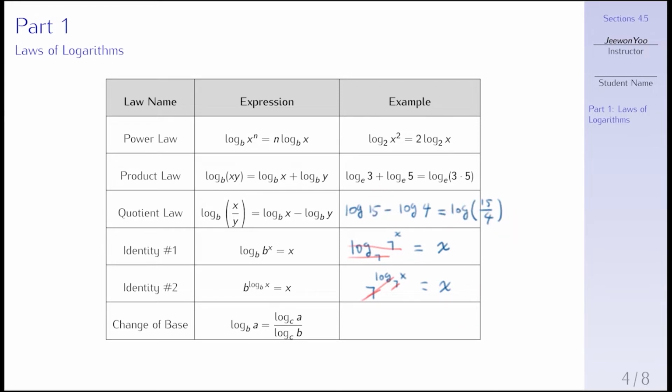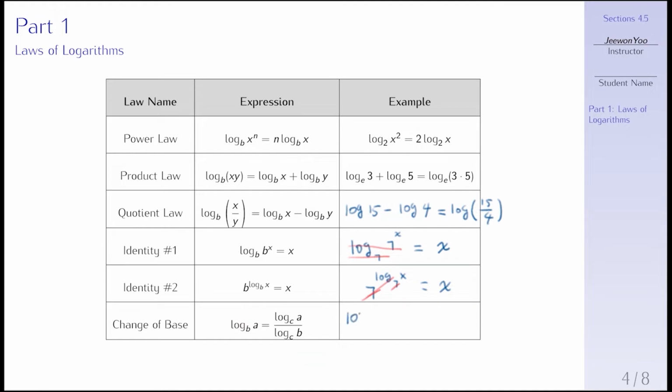The last law that we're going to study today is very useful. It's called change of base. Let's suppose you have log base b of a. You can make it into two different logarithms as a fraction. Please note, a goes to the numerator, and then the base b goes to the denominator. So log base b of a can be written as log of a, which is on the numerator, with any base that works, divided by log of that same base b. We put the b as the denominator because b is at the bottom of a.